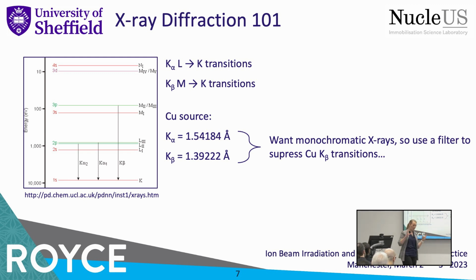Now, in order for our diffraction patterns to occur and to be meaningful, we actually need to have monochromatic X-rays, which means we need to have one wavelength, one energy. So what we have to do in our particular source is suppress this K beta radiation. We do that by adding in a filter. We actually use a nickel filter in our diffractometer. And that's because the absorption edge of nickel, and that is the energy where the electrons in the core shell of our nickel atoms absorb X-rays, actually corresponds to energies around our K beta radiation, which basically suppresses the K beta radiation coming out. So it only allows the K alpha X-rays to be emitted.